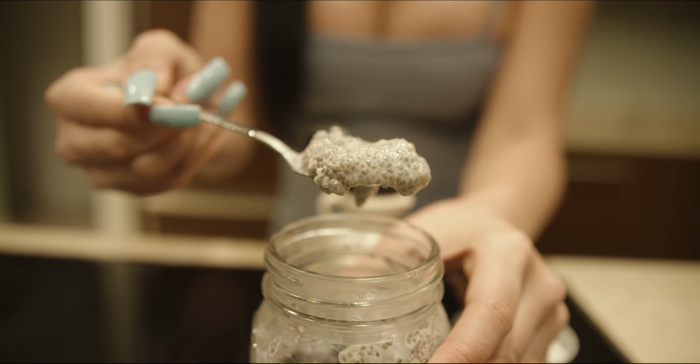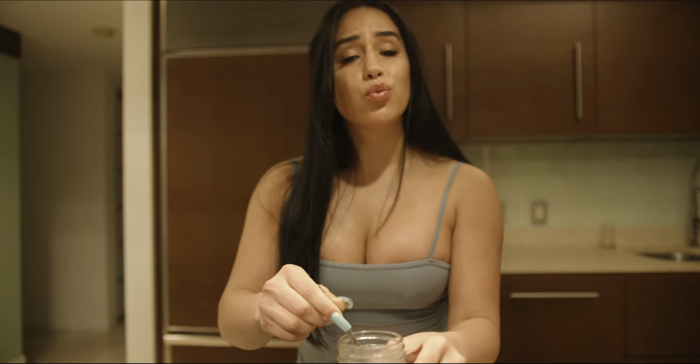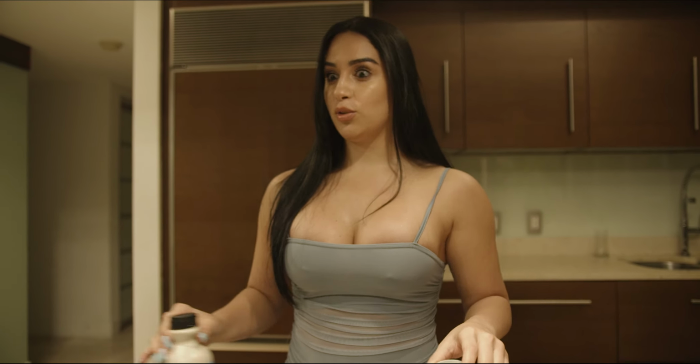Chia is just amazing, really. It has all your omegas that you need. It tastes super good, and it's really filling. So when it goes in, it stays in. And it comes out too, it comes out really fast.